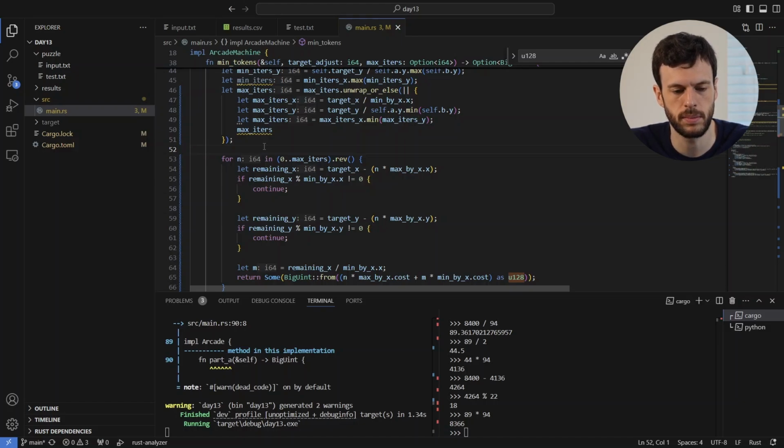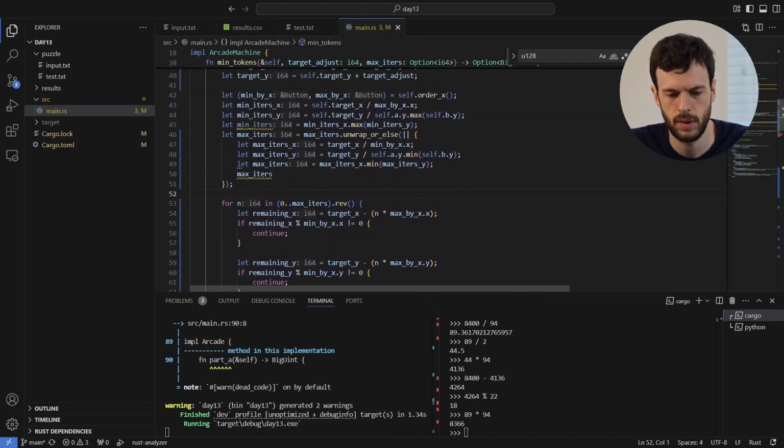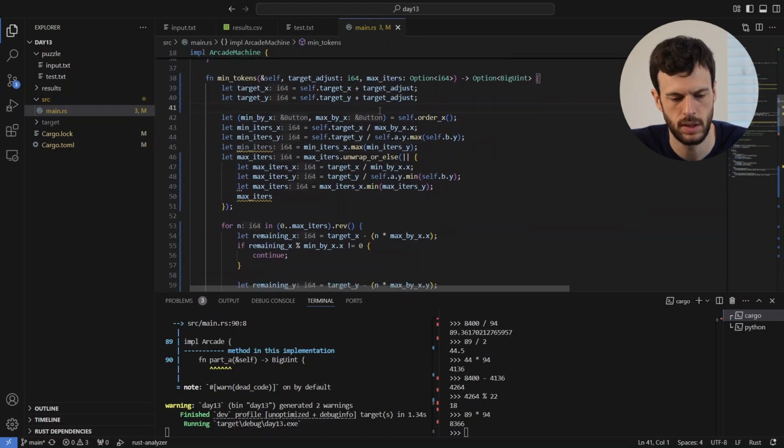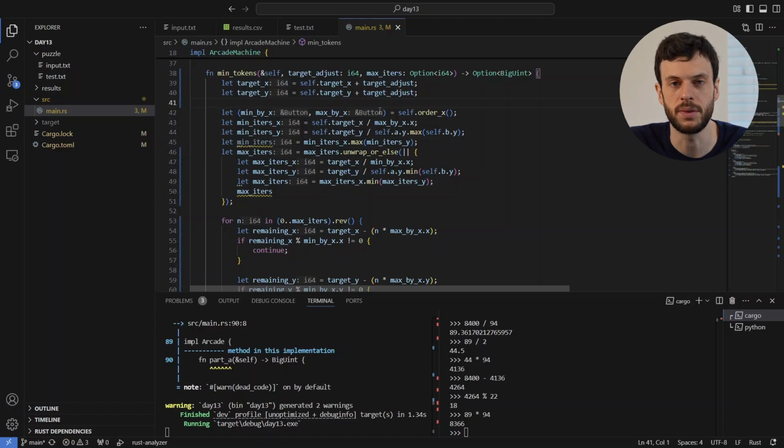But ideally what we'd like is some way of saying better bounds, or a better way of searching the space for the right number of iterations. It's a bit of a shame that we're not using this min iters at all. Okay, I think I'm just going to be quiet while I think about this some more, and I'll cut to if I come up with something.